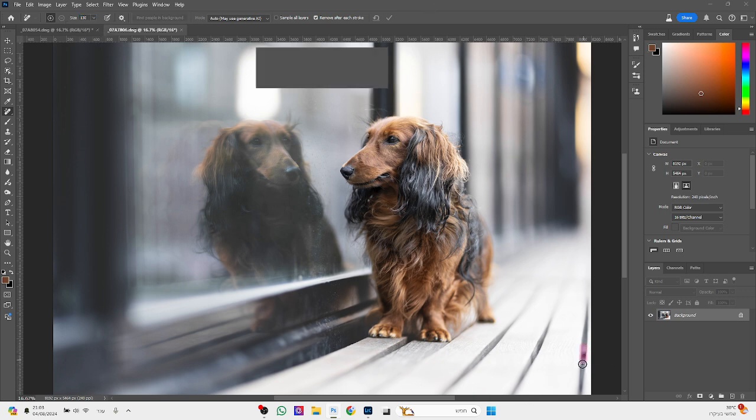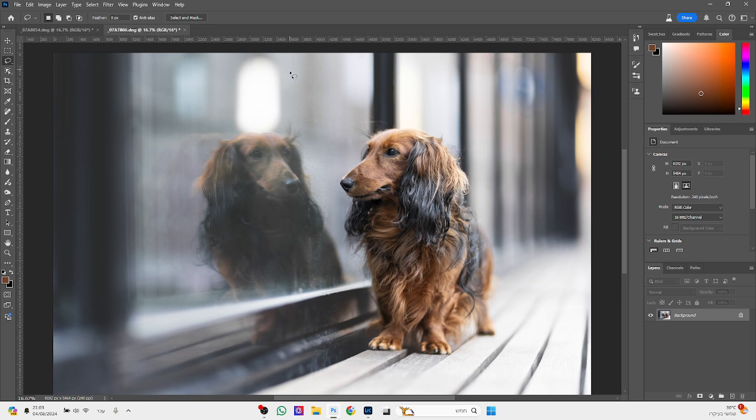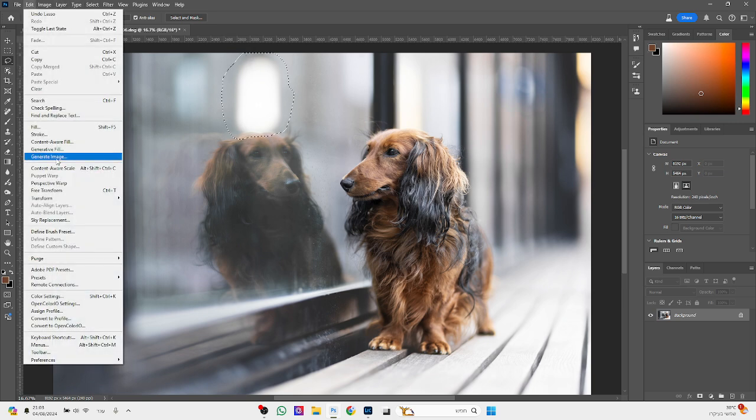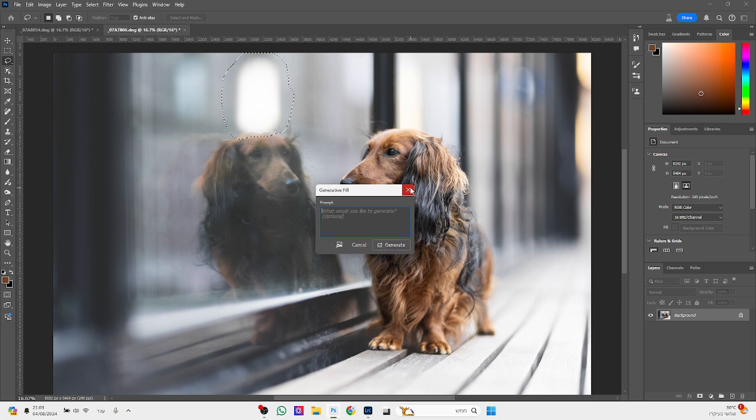For example, like this one. There are two ways to do that. One way is to use the lasso tool. With the lasso tool, I can mark some area which I don't like and just press generate without telling it anything, and it will remove it.